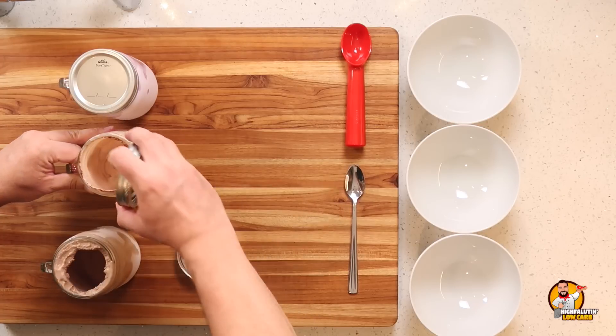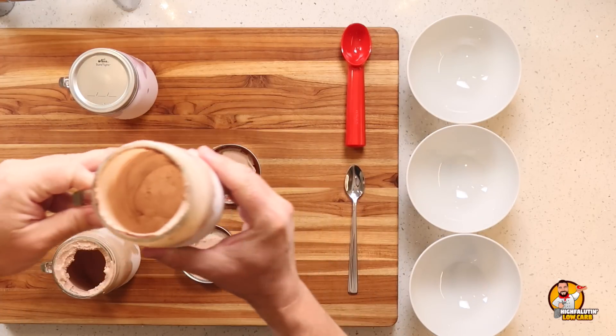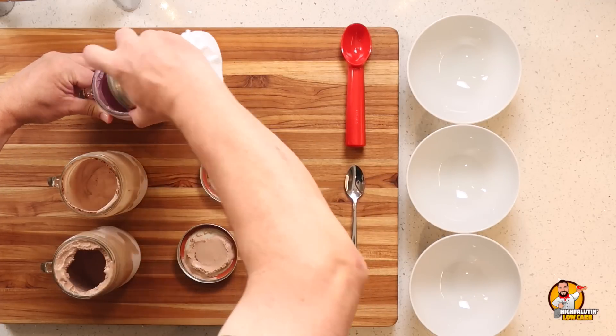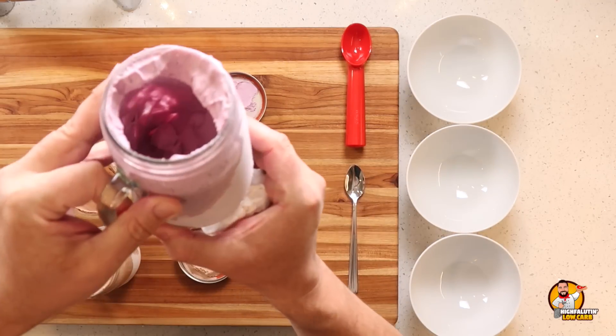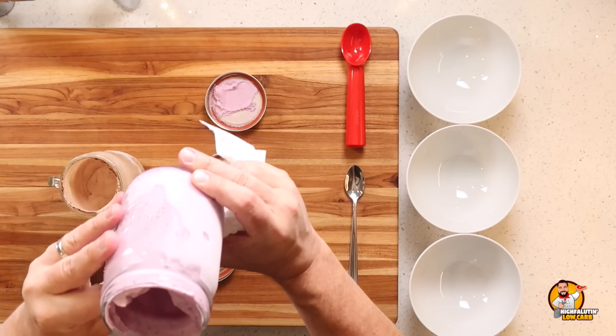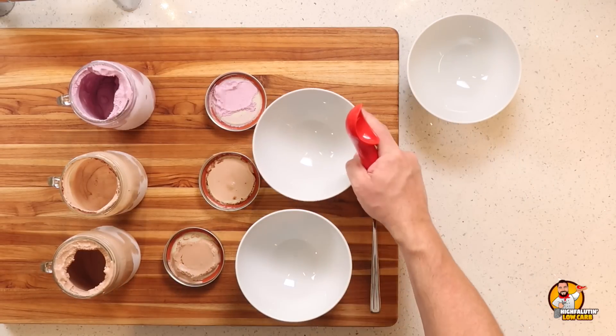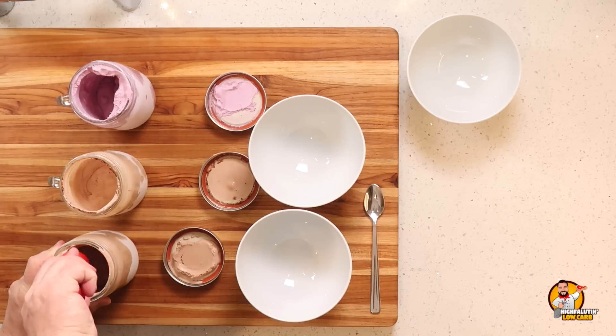You can't really see in there too well — it's filled up to about here. This jar was a little too large, but it just goes to show you can do it in any jar. Oh, that one looks really good — this is the allulose-based. And then this is the one we sort of made up on the fly, the fruit-based one. It didn't rise as fluffy — I could have just shaken it less. After about an hour, I went back and re-shook them a little bit, turned them upside down, and shook them again a couple hours later. They were already solid by about two to three hours in.